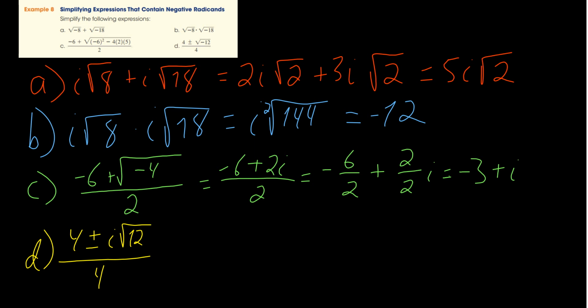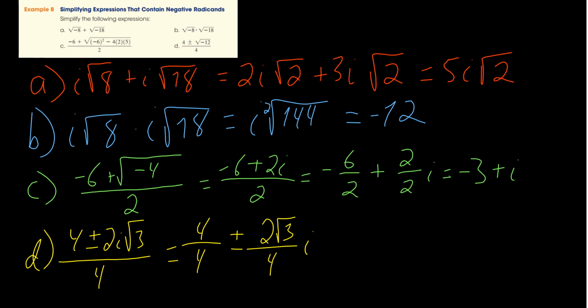So this would be 2 on the square root of 3. 2i on the square root of 3. Okay. And from here, we know that we can rewrite this as 4. We can actually take a 2 out. We're not going to do that. It would be 4 over 4 plus or minus 2i on the square root of 3. And let's just do this. So let's remain consistent. And we'll put 2 on the square root of 3 over 4i.